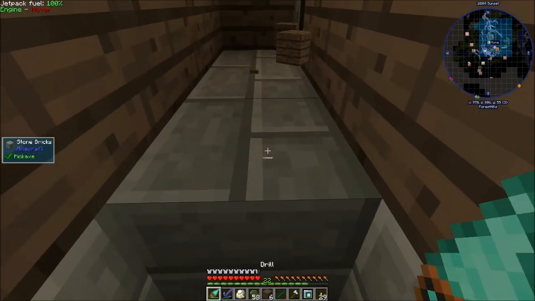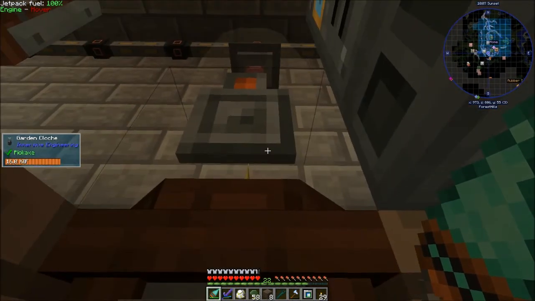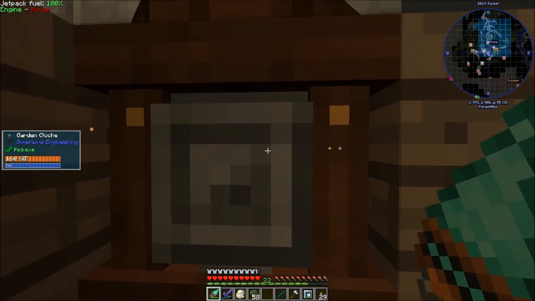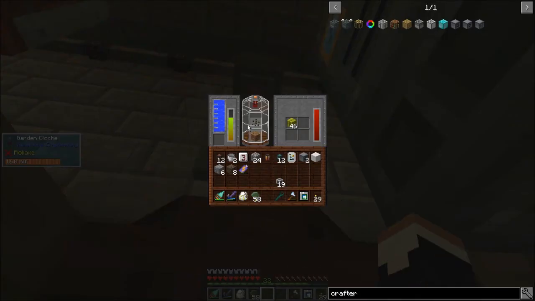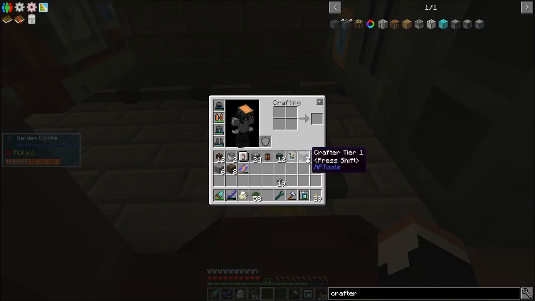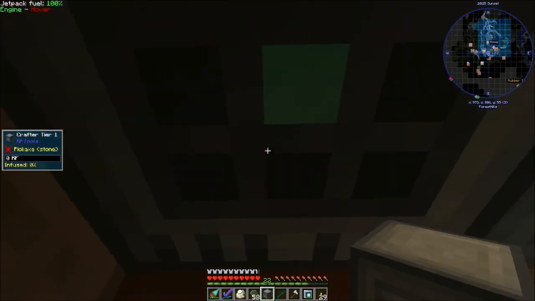Because I'm going to want to get one over here, too. Because right here... You know what? I bet that this is where you pump fertilizer in or something. I don't know. Let's go ahead and get this crafter, and we'll place him there.